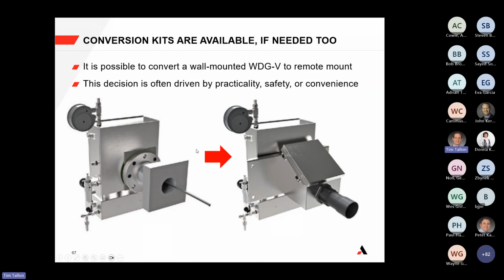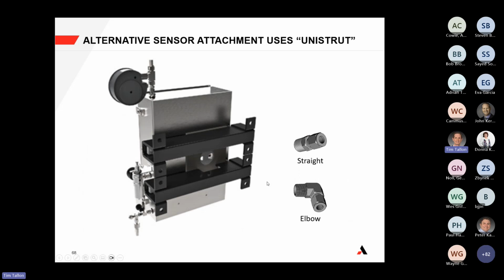With a conversion kit, you could go from a flange-mounted connection to a remote-mounted system, even short-coupled. One other thing to consider, if some customers also just like to have a unistrut design, that's certainly another way that we could do a remote-mounted analyzer.